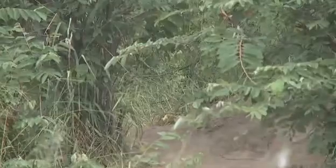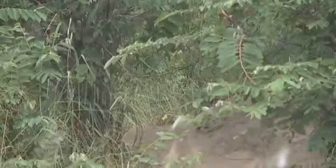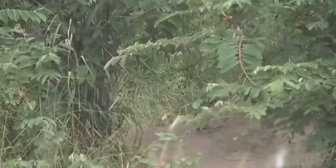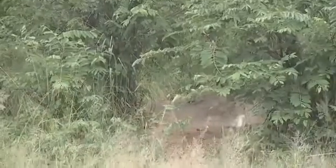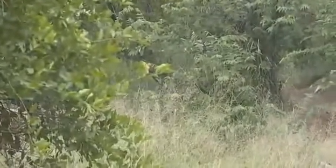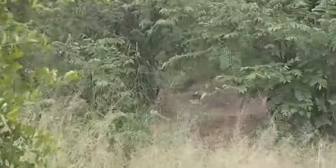If I move forward a little bit more, you might get a nicer shot. I don't want to go around the other side and scare it, but if I just move forward slightly, you might get a nice view if it pops its head out again. How's that? Have you got a slightly clearer view? Yeah. Oh, and there's the adult there. I can just see her ears. So I think Mummy's home.